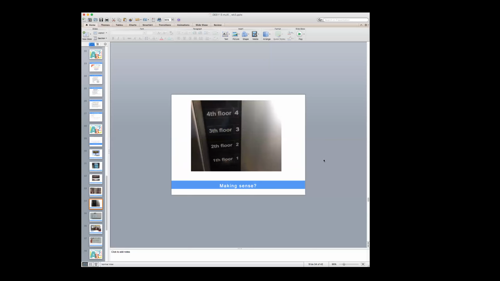What about this one? Yeah. Is there a first floor or a second floor? I think someone was copying and pasting here and forgot to adjust this. So it doesn't make a whole lot of sense, but as a designer, this can look really bad on you, or even as a company, this can look really bad.